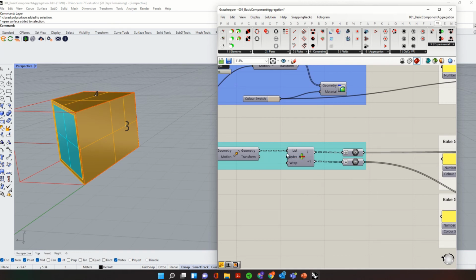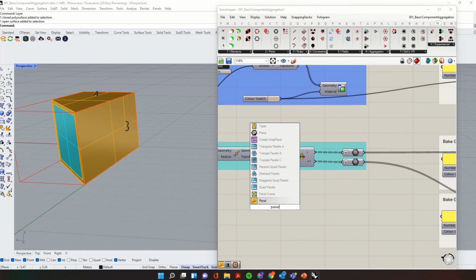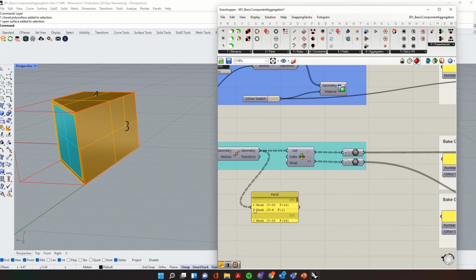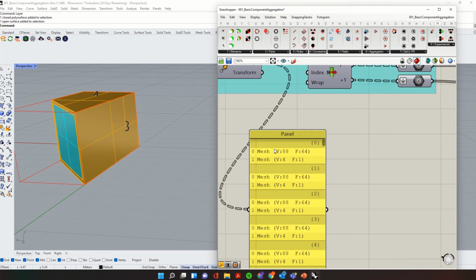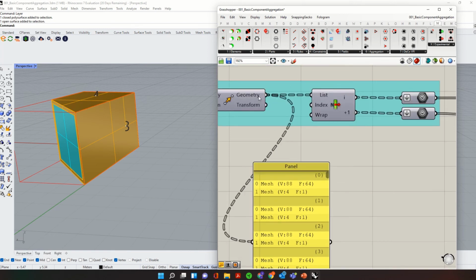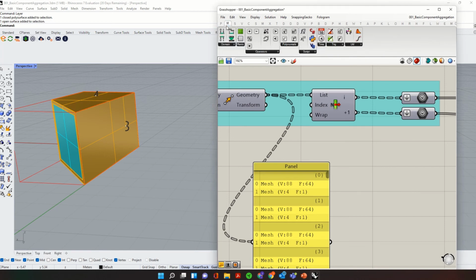So the data structure here basically looks like 252 lists with two pieces of information in each.